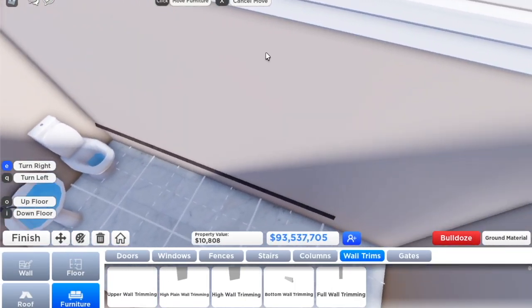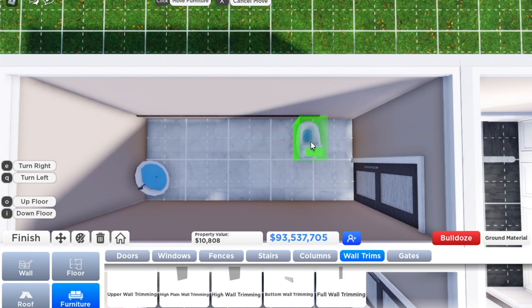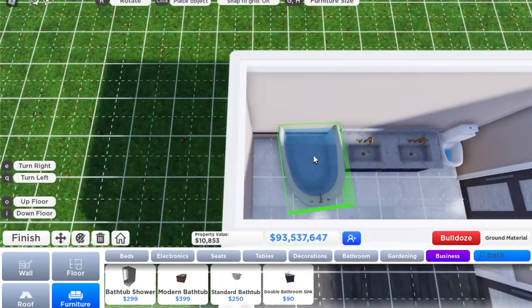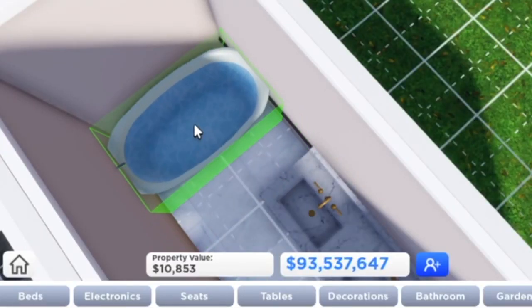Alright, next onto this family bathroom. It's really weird and narrow, but I'm gonna try to make it look nice. I'm gonna use these cheap double sinks, and maybe I'll have a bathtub over here.